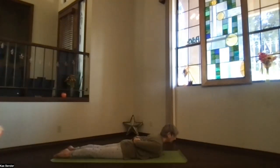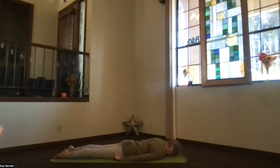Keep those toes stretching away behind you at that hip width apart. Take another breath, chest maybe a little higher. And then totally exhale all the way down, forehead to the floor. Release your arms to your side and relax. Turn your hands, palms down.